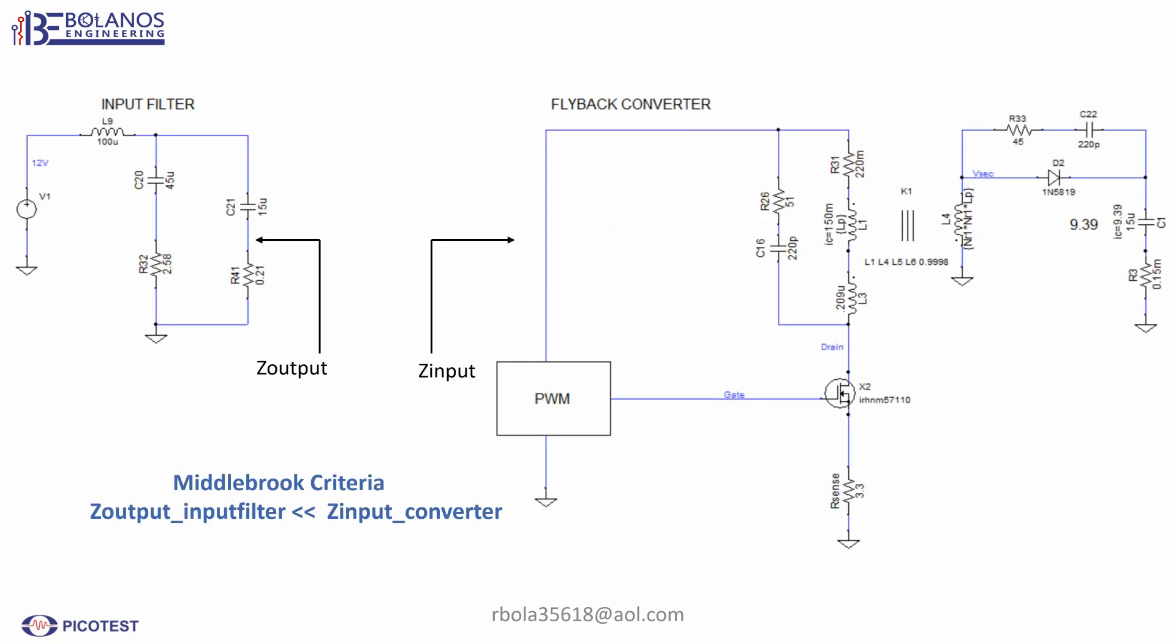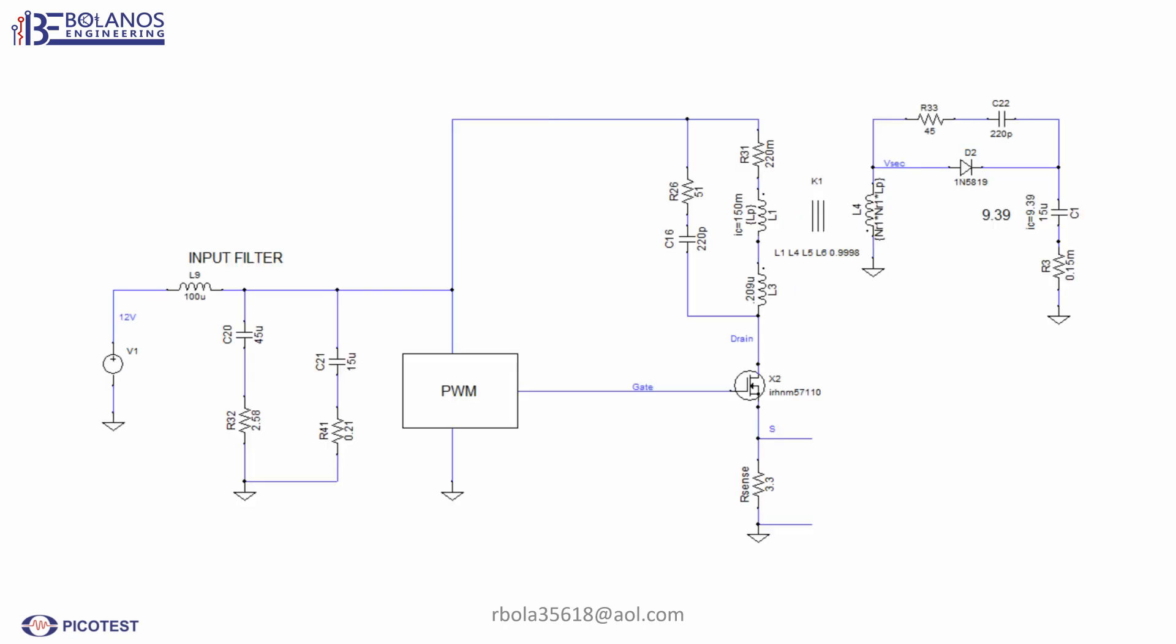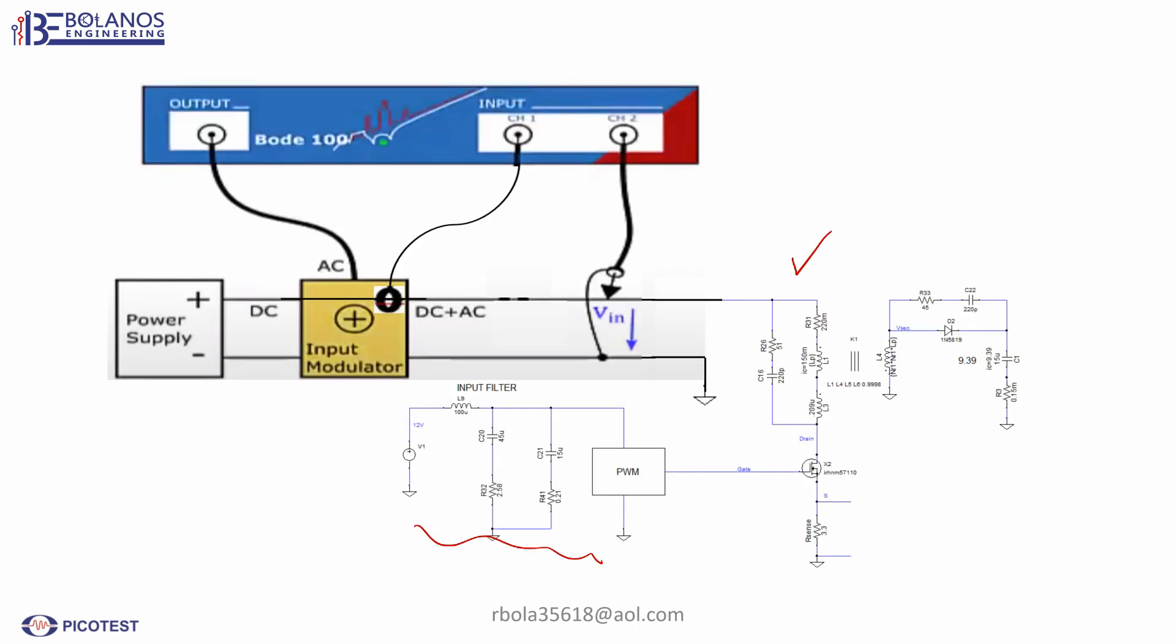We want to break the circuit into two circuits. We want to break it up into the input filter, isolate it, and the flyback converter. I want to measure this part without the PWM. So what I'm going to do is, I'm going to cut that wire. Basically, I'm going to lift the wire on the positive end of my flyback. And that's going to connect to my Bode 100 and the J2121A injector. So you'll see it right here. So this is what I'm going to do.